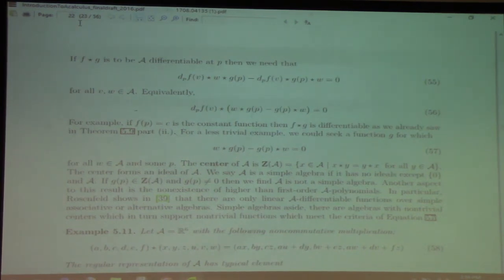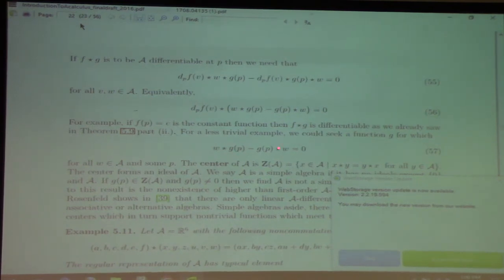And certainly for the constant function, it's true, which was not surprising. We already proved that a constant multiple of a function is differentiable. So yeah, we knew that special case would work out. But on the other hand, if we have an algebra which has non-trivial solutions to this, you can talk about the center of an algebra, the set of all x which commute with everything else. I've never used this. I think you would get the message after a while.